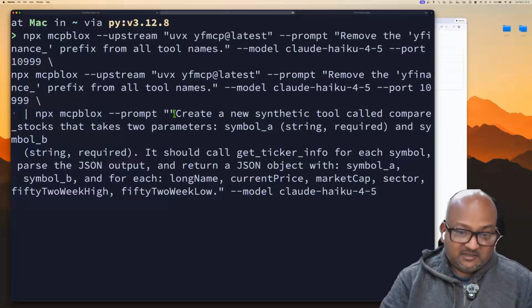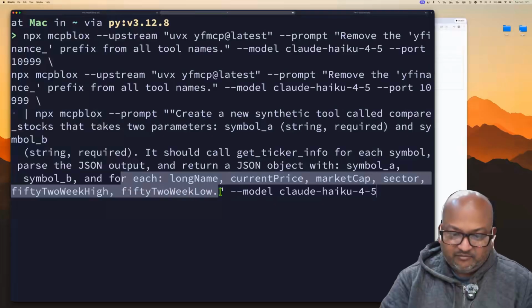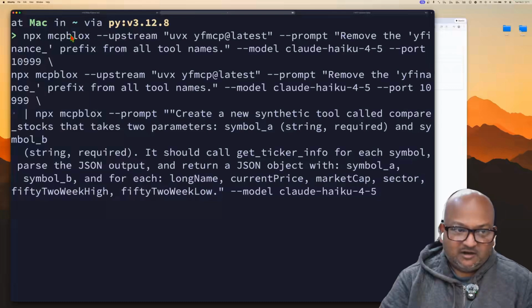So for example, here I'm actually creating a new tool. I'm asking it to create a new tool called compare stocks that actually takes two stock tickers and returns some information for both of those stocks. And so it's working off of this first MCP server, and the URL and port is echoed on standard out.